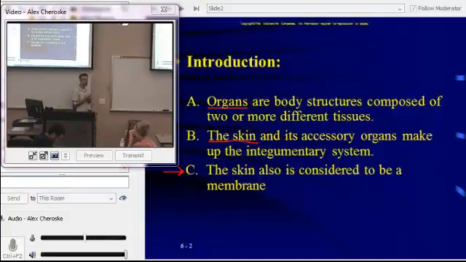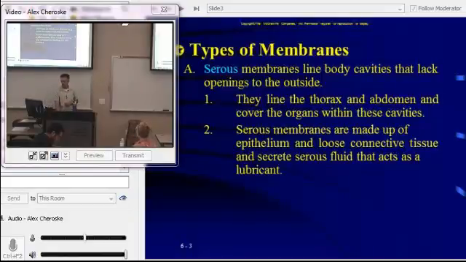Okay? The third classification of the skin that is a little bit interesting is that the skin also counts as a membrane. Okay? So a membrane is like a covering and lining. And we talked about membranes before. Remember we were talking about the parietal pleura and the visceral pleura, and the parietal pericardium and the visceral pericardium, on the organ and stuff like that. Okay? The skin lines us, so it counts as a membrane. This is the only dry membrane that we have in the body. The other ones are mucous membranes and stuff like that, but it counts as a membrane too.